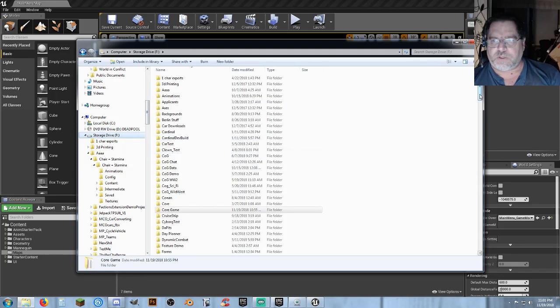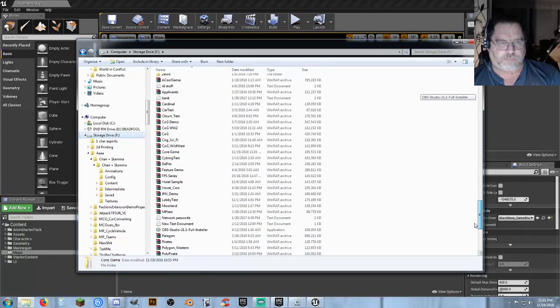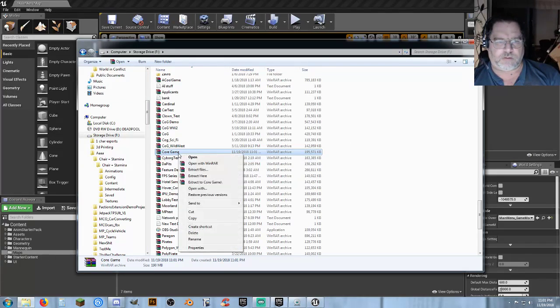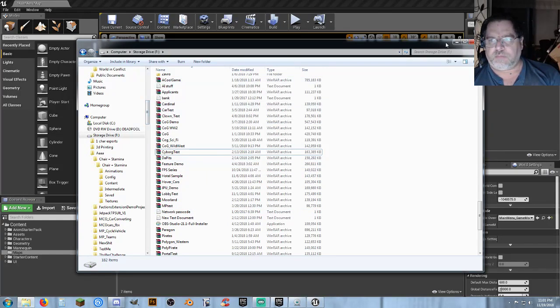So that is core game. That's 200 megabytes. Yeah, I went through the trouble to package it up so I can delete it. Yeah, makes sense, right?